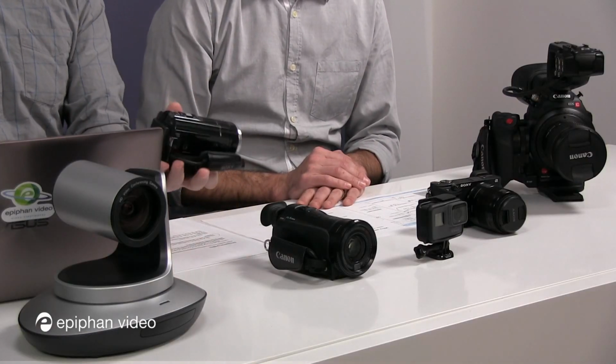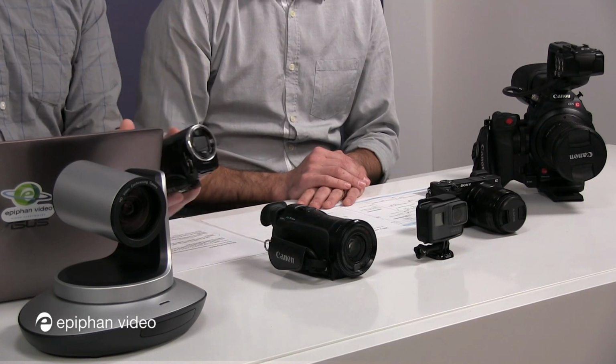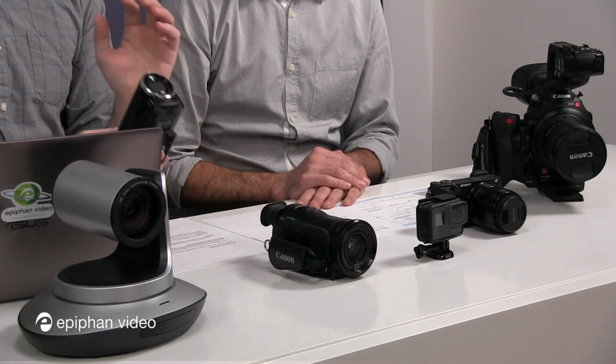Another one we use is this old Sony. This is more of a backup camera. We also use it as a side camera for close-up shots and things like that. Nowhere near the manual control of the Canon. The optics are not nearly as sharp. The color reproduction is not nearly as good. So it's fine if we're doing a product close-up for a simple demonstration, but not something you would want to necessarily use for a main studio camera. Sure. Might be okay to film your kids or on vacation, but it's not going to serve as a studio camera in a realistic way.